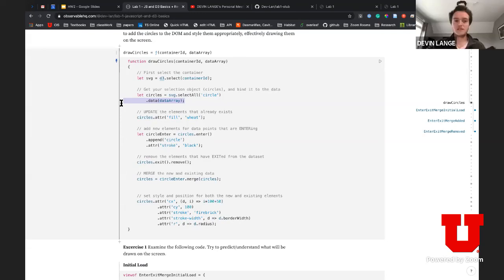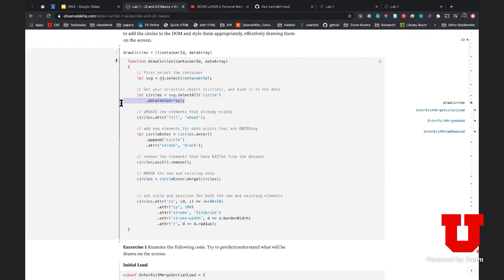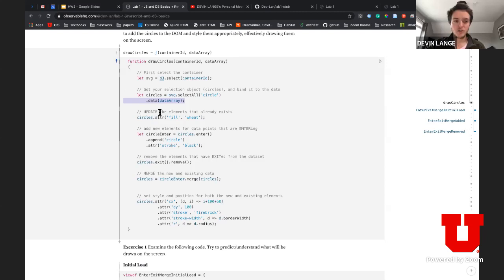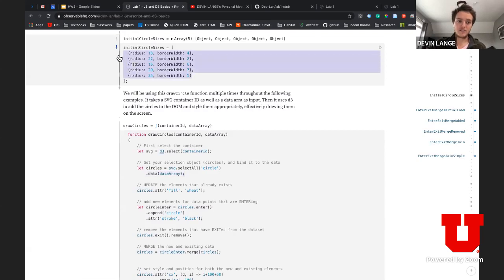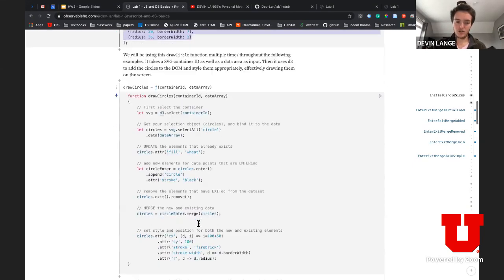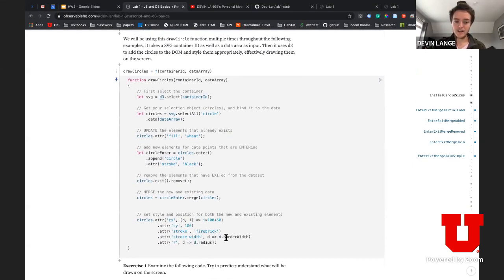The order, at least for lists, is maintained, and we'll see that when we call this in a second. There's an explicit order here: 1, 2, 3, 4, 5. That order is preserved, and when we are styling the width and the radius based on that, the first element that you see will map to that first data element.